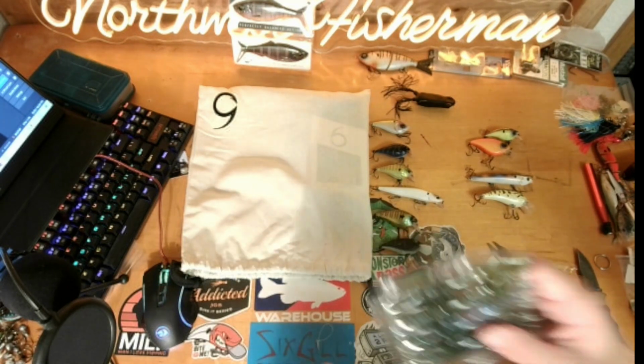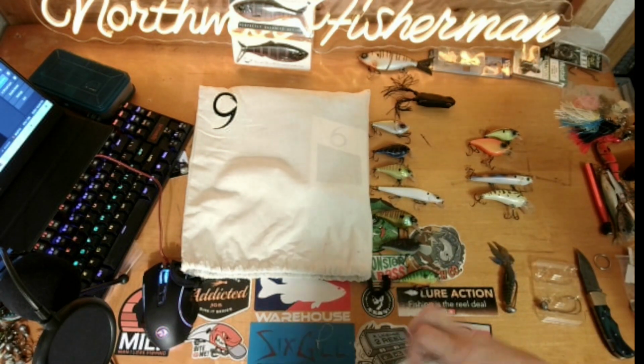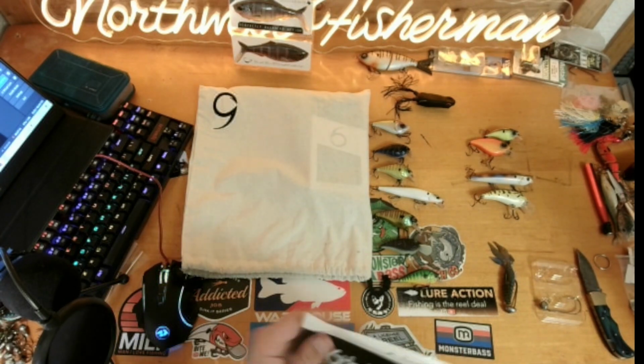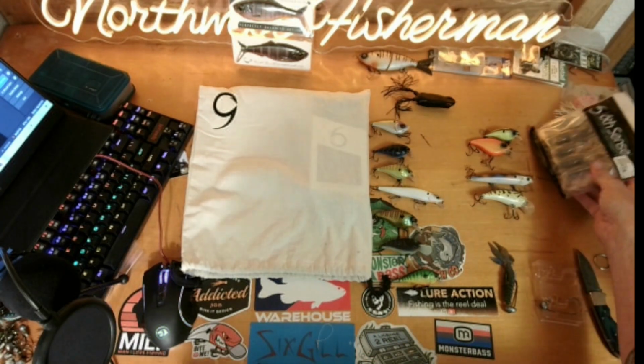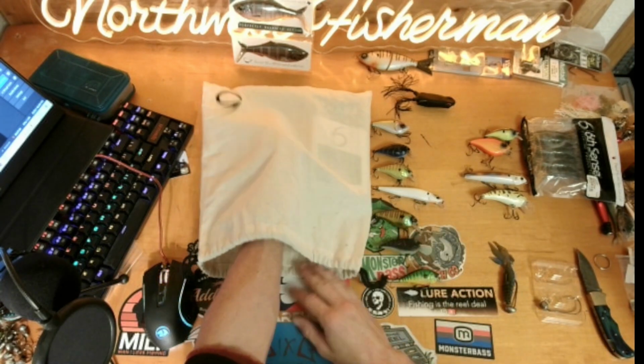Alright, let's throw these in there. I'm going to fish that tomorrow. I'm going to fish a lot of stuff tomorrow, because I haven't been at it in a while, and there's finally no ice on the lake, so we're going to just go for it.